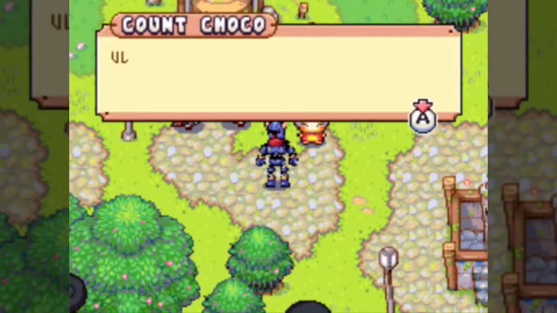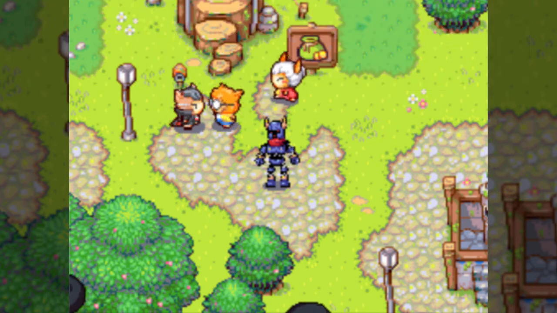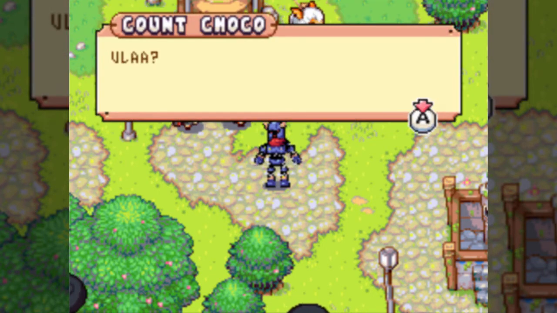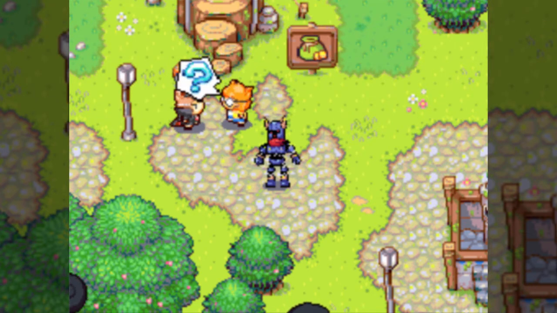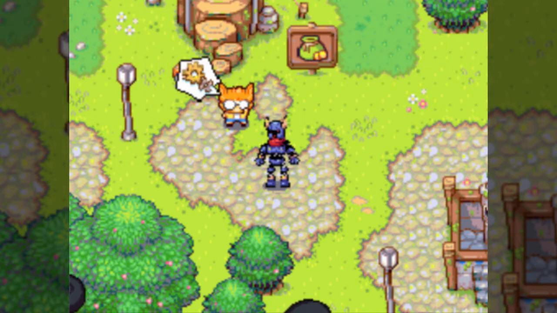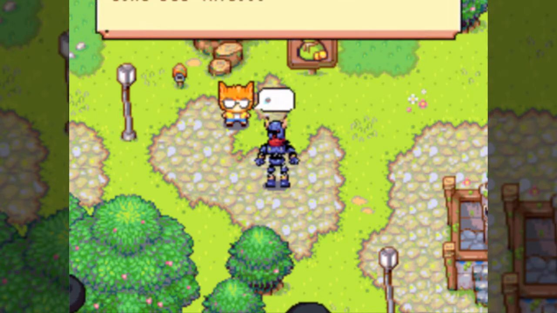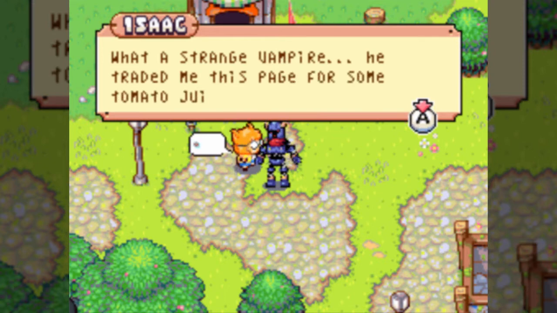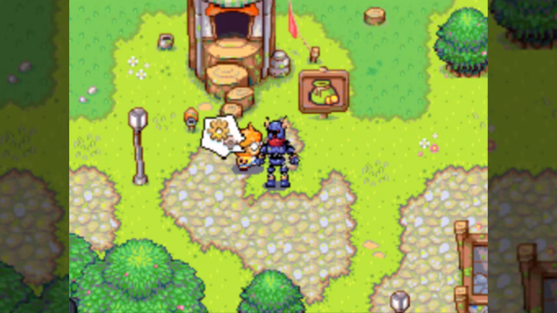Hello? Oh, there you two are. Blah, I want some tomato juice. Sure. No Rapo-Coins? Blah? I don't know such a thing. I will give you this. Blah, I must go and feed. What did he give you? Bartleby, you should come see this. What a strange vampire. He traded me this page for some tomato juice. I don't have a use for it. I'll sell it to you for 100 Rapo coins.